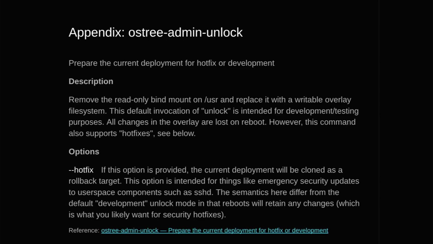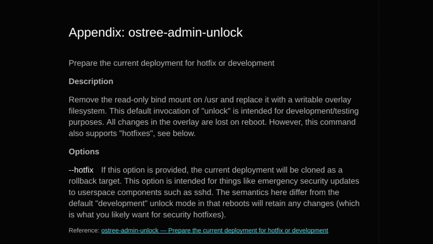Okay, that's the one. We just talked about adding more applications on top of our file system, but we cannot do that unless we use OSTree admin unlock. It will add a temporary writable layer on top of your user folder, so you can modify your user folder, for example, apk add some packages.